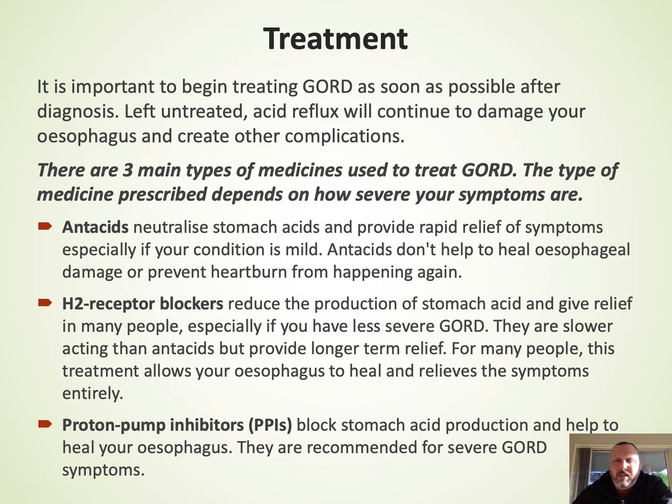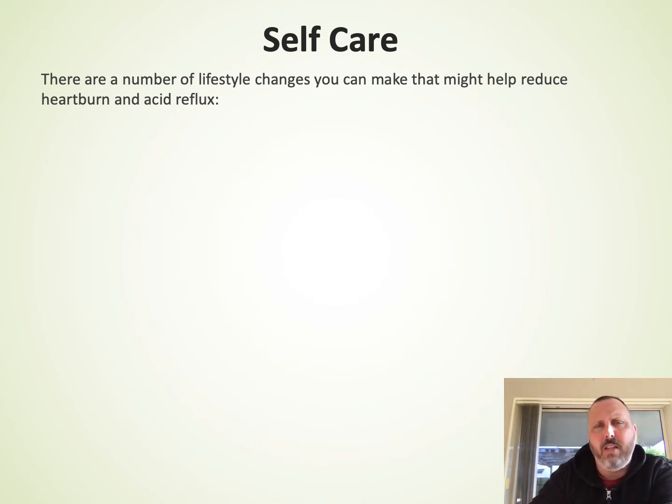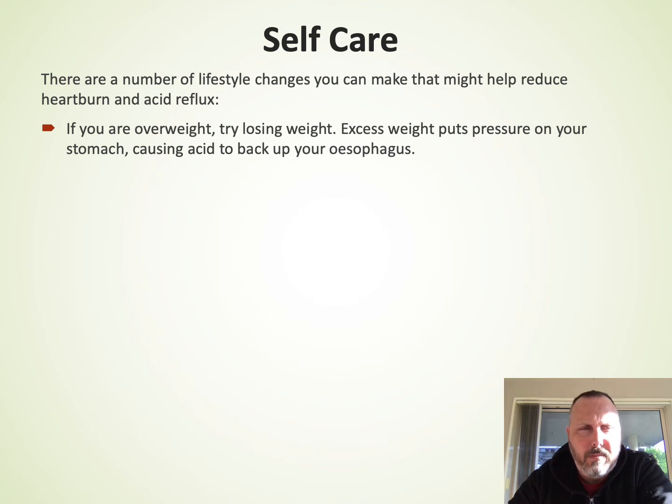So, medication is one aspect of treatment, but lifestyle factors are also important. So those things you can impact in terms of looking after oneself. So lifestyle changes that can help reduce heartburn and reflux. If you're overweight, try losing weight. Easier said than done, obviously, a lot of the time.